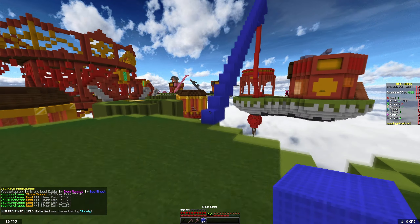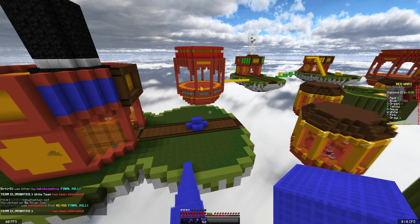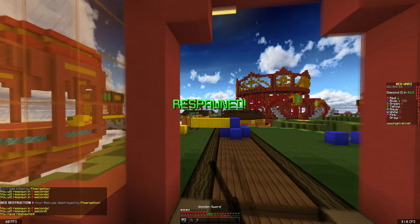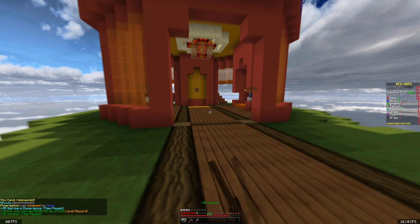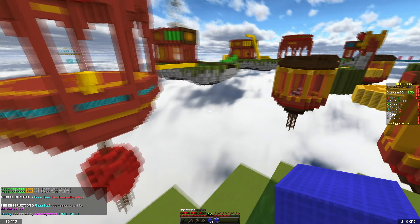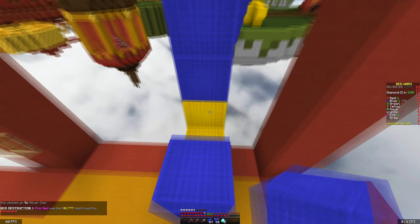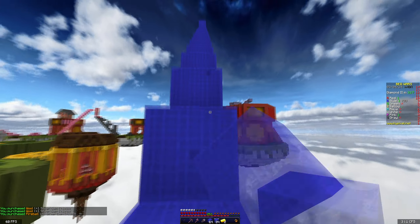Some people argue that the human eye can't see more than 60 frames per second — I don't know if that's scientifically proven or true at all. We got the hit on him, please die sir. He's on three. I've literally never won a game on this map. Anyway, some people say the human eye can't see more than 60fps, but for those with higher refresh rate monitors it clearly looks so much better. I don't know if that means you can physically see more than 60Hz or if it just looks smoother because of the higher stats.